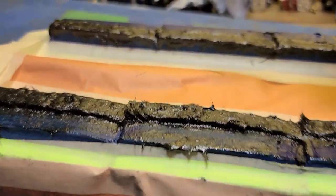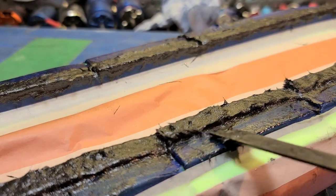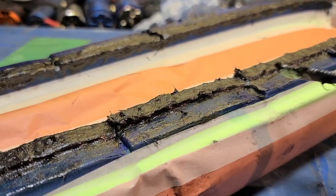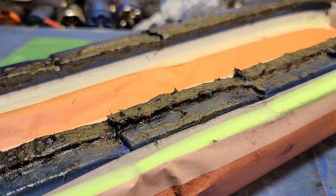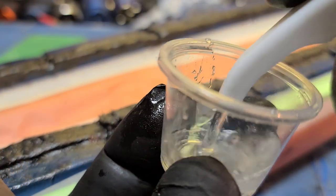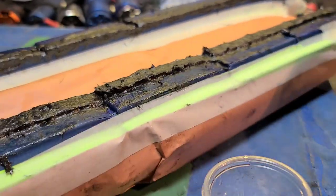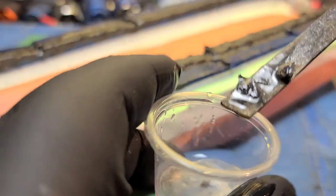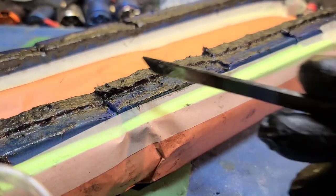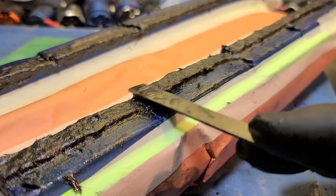So once you're happy with the way you got it, mine's actually starting to set up a little bit. It's becoming sticky. When I touch it with my stick, it wants to stick to it. So what I would do in this instance is I got some alcohol here. I'm going to put some alcohol in my cup. When this epoxy's starting to set up, it wants to stick real bad. So I'm going to put some alcohol on my stick, and I'll be able to smooth the top of my ride pad out.